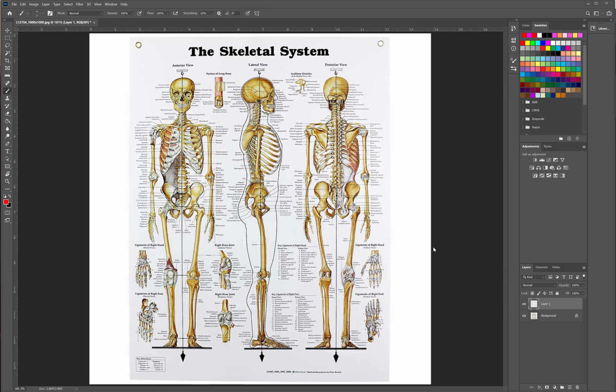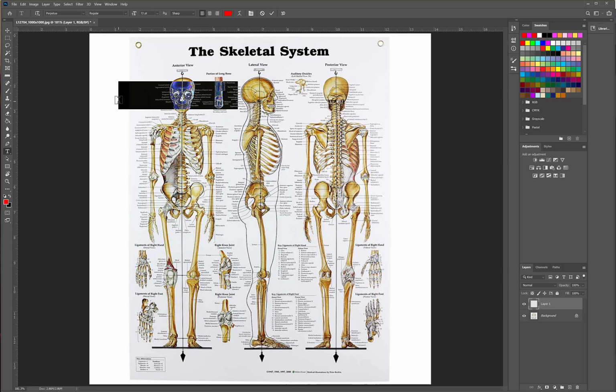The first thing that we need to talk about is one of those things where I say it and it's going to sound incredibly stupid, but I need to be sure that we're all on the same page before we go on. The skeletal system consists of two things. Let me pull up my type tool here. The two things that it consists of are bones and joints. So I'll put that here on the side, bones and joints.